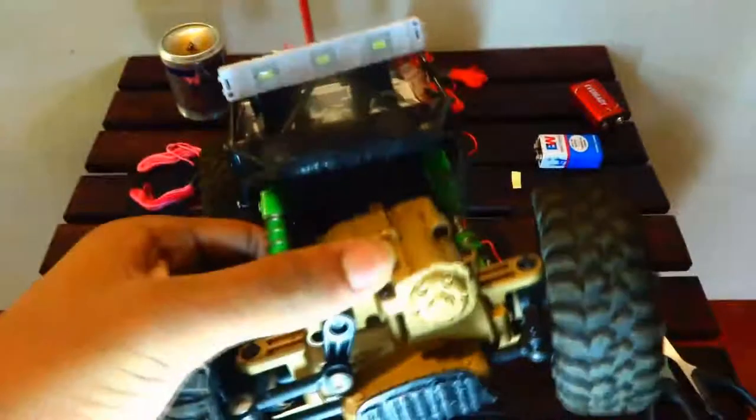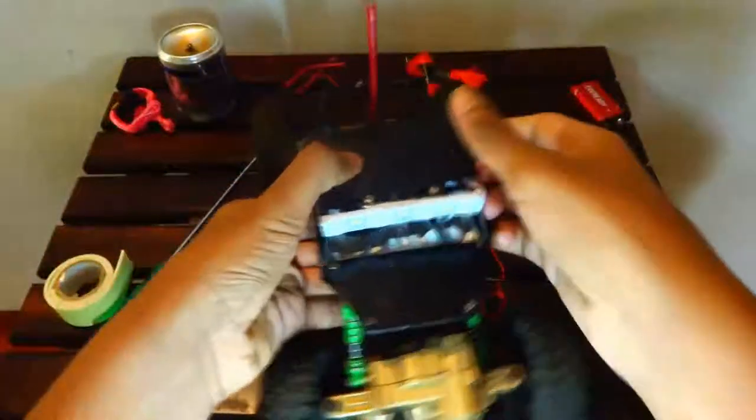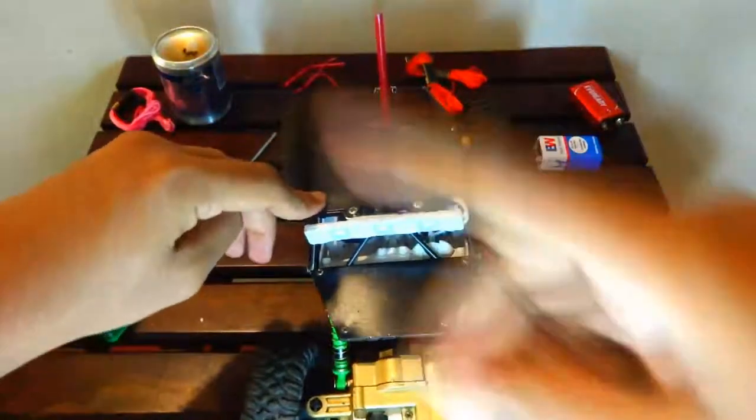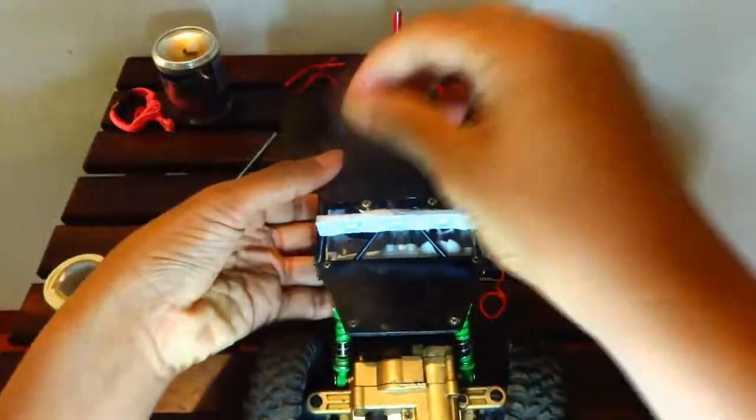Tie this nice and snug — like that — tie it down nice and tight. You can also use zip ties, but they're a little thick and 100 percent going to look weird. Now the light kit is on. Then move the wire away from the screw hole and start putting the screws back. Put them in alternating order — one here, then the opposite side, then the next — it just balances it out.